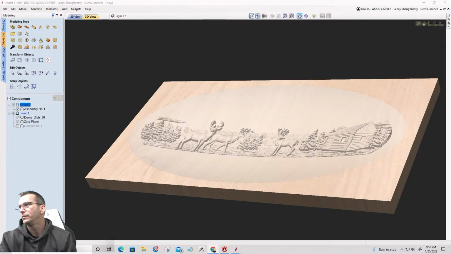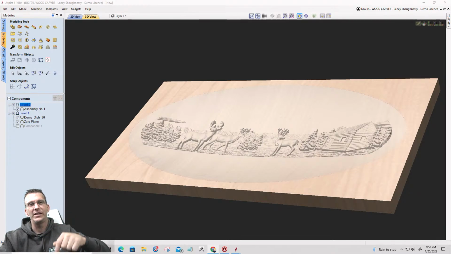Can you carve anything your machine is capable of carving? Yes. Can I physically carve anything that my machine is physically capable of carving? That answers its own question.